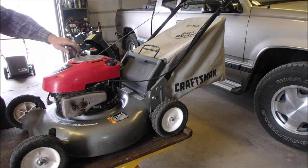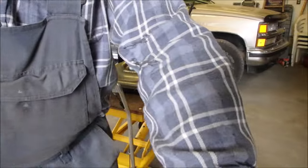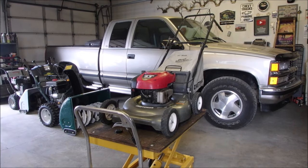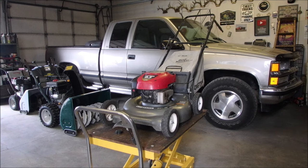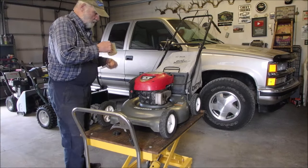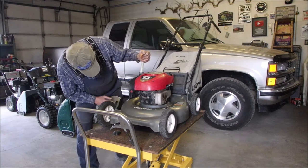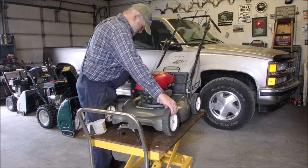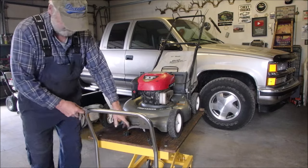Did I ever look at the fuel in here? It's been about a week, actually. Oops. There we go. Did I ever look at the fuel? Well, there isn't enough in there to keep it running. There's some over there. I'm going to just tilt it towards me carefully. Yeah, I'm tempted to just dump it out, you know that?